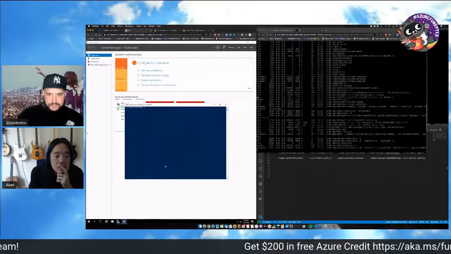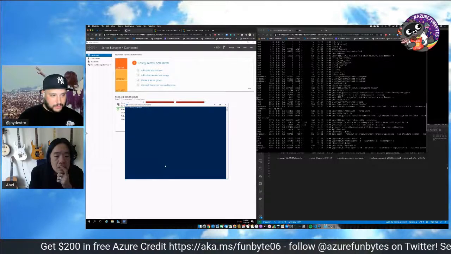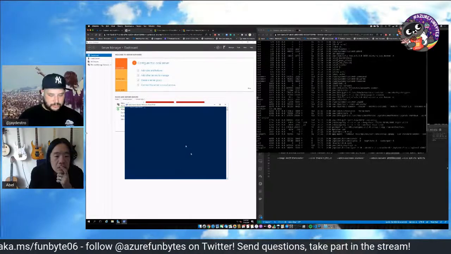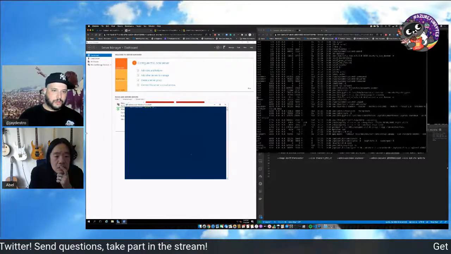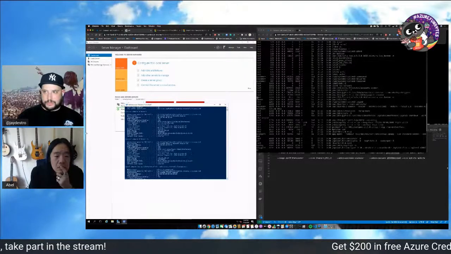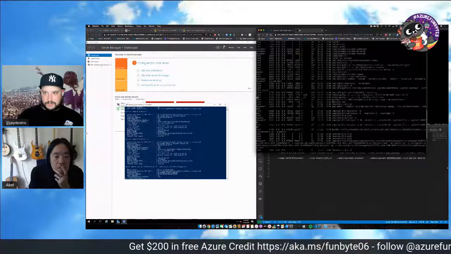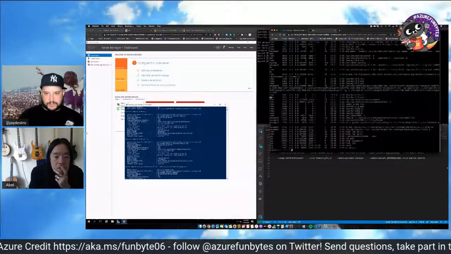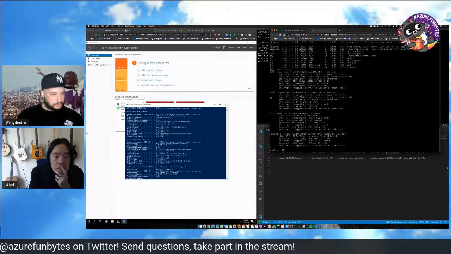So let me see if I can increase the size of PowerShell also. Nope. All right. What I really want to show you, Abel, is ipconfig /all on the Windows side. And then on the Linux side, I want to show you ifconfig. And so what we have here is eth1.